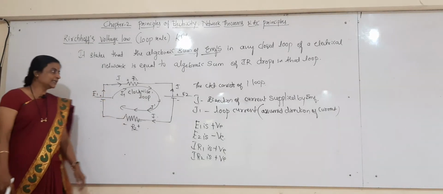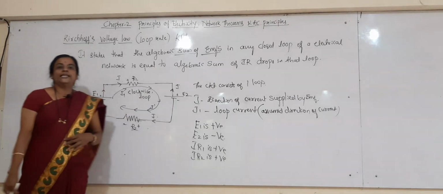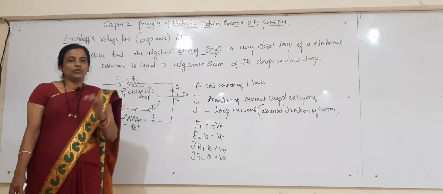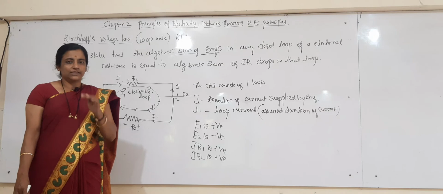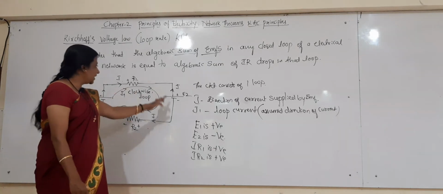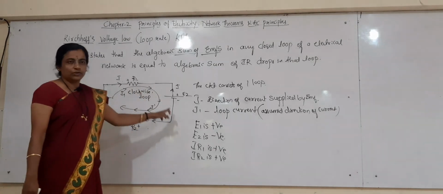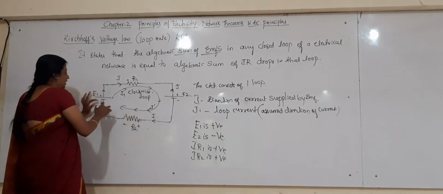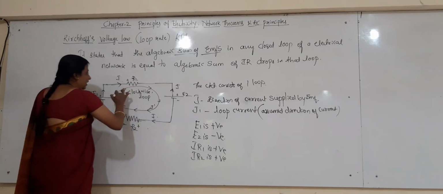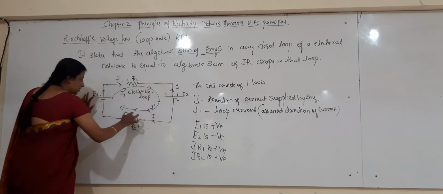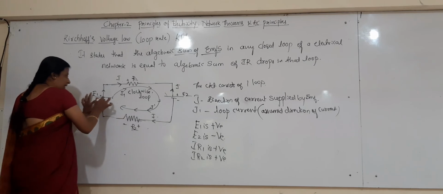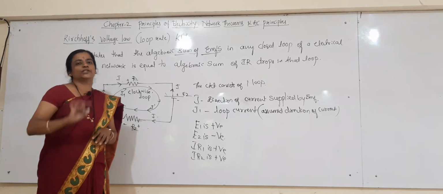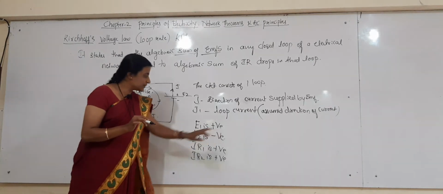IR2 is also taken as positive. So, let me tell you one more easy method. Instead of taking the rule of EMF, the simple method is: while moving in a network, we take a loop and move in the clockwise direction. While moving clockwise, when the negative terminal of the battery arrives first and then the positive terminal, that battery should be taken as positive. So, therefore, even EMF is positive here.